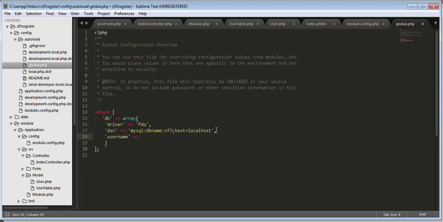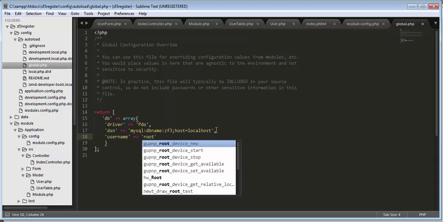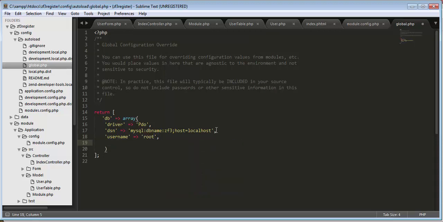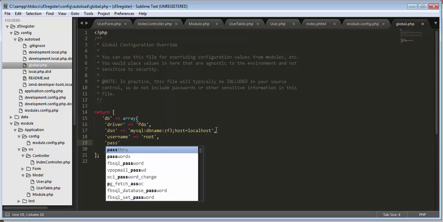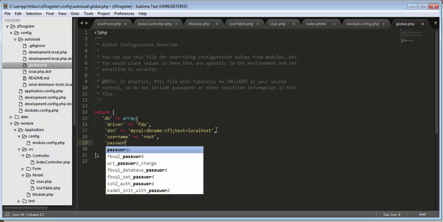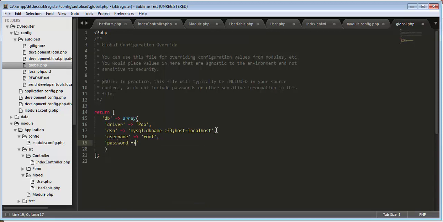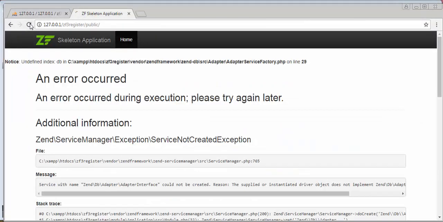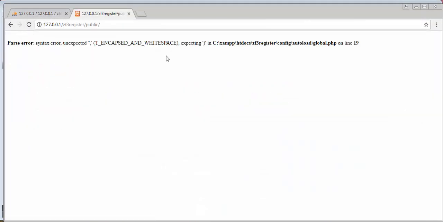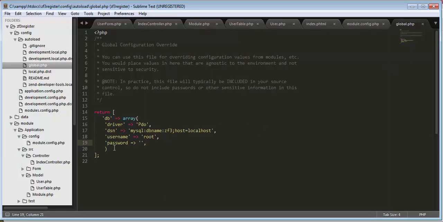Okay, so here I'm getting an error. Okay, service with name Application Model UserTableGateway could not be created. Reason: object must be of type ArrayObject, or at least implement exchangeArray. Okay, so we need to create this function inside our user.php file.